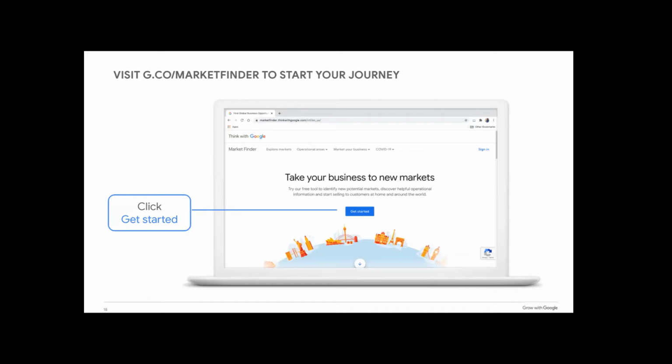That way you can continue to get that data and continue to prep your marketing strategy. But if you just want to play around with no commitment, just looking at the different markets that your business can potentially be a part of, you don't have to add your email. You can just click on Get Started and put your website onto Market Finder, and it'll let you explore the different markets that are available to you.